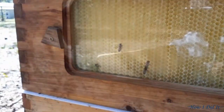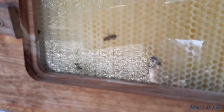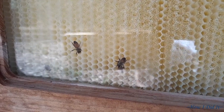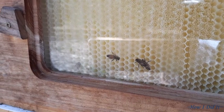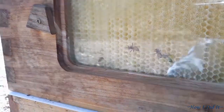Here's just a side view looking at the side glass, which gives you an idea of how cool it is at night — you can see the condensation on the interior of the glass. By midday these girls have fanned it all out and apparently moved all the humidity out, because the condensation is actually gone. It's pretty cool — really neat watching them work.